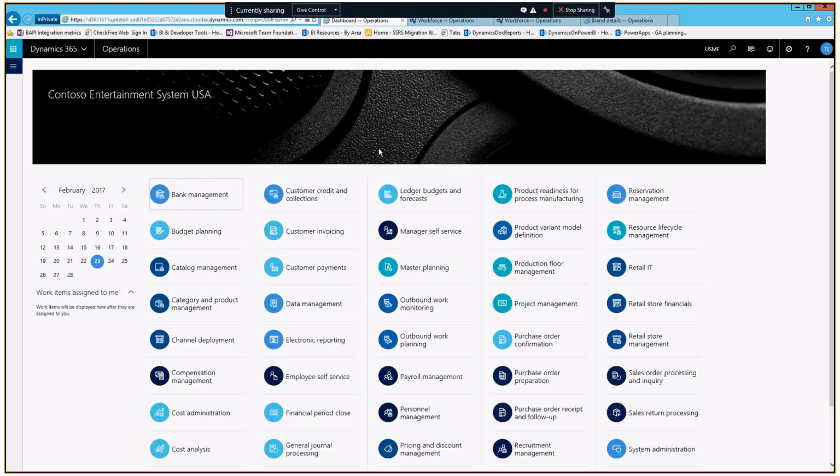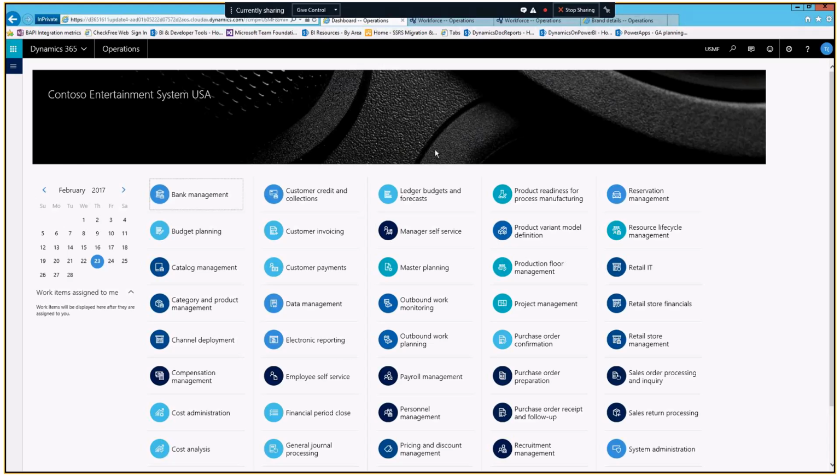So this is 7.1, which is the fall release of AX application, built on top of Platform Update 4, which has been released. I think it comes out this week, actually. Oh, I think it came out last week, as a matter of fact. So, yes, it is out because I just got this on LCS. So things you see today are possible with the environments you have access to today. I didn't bring in any kind of external or VNet solutions here. I just built some solutions on top of the platform.